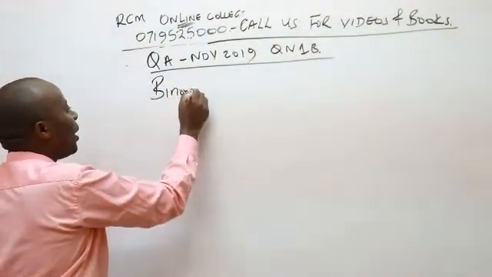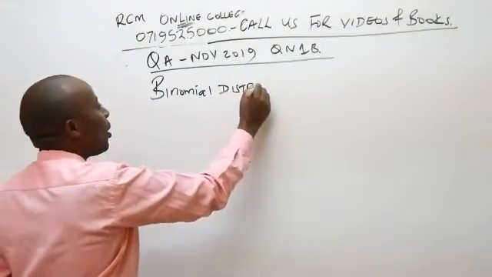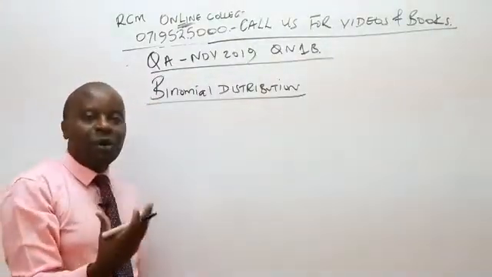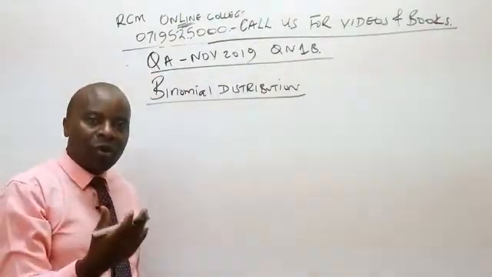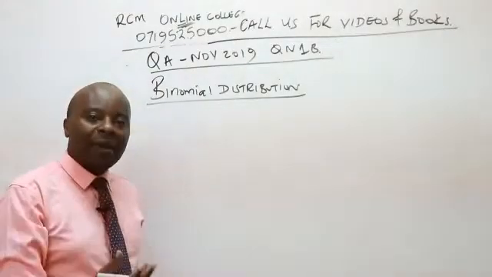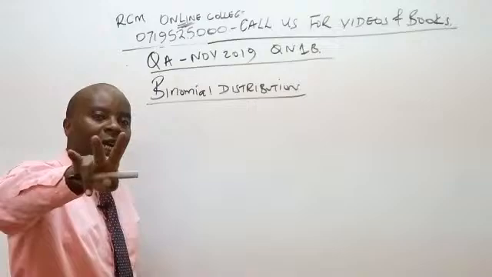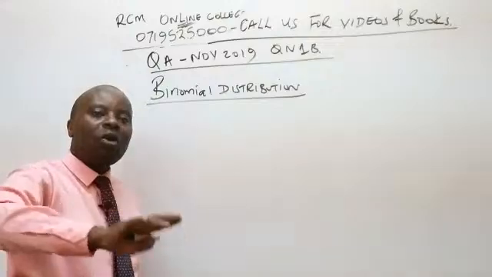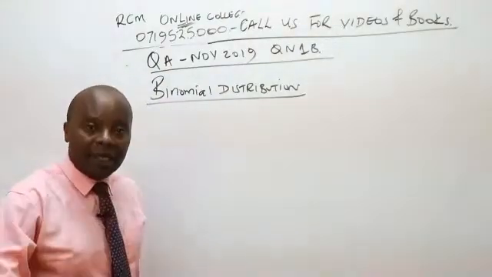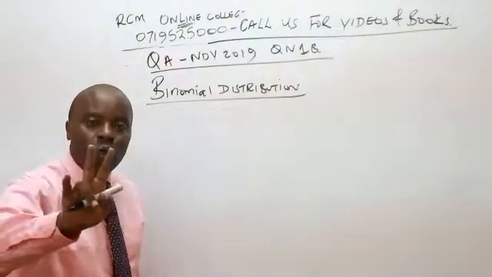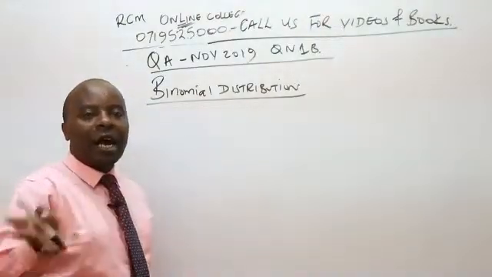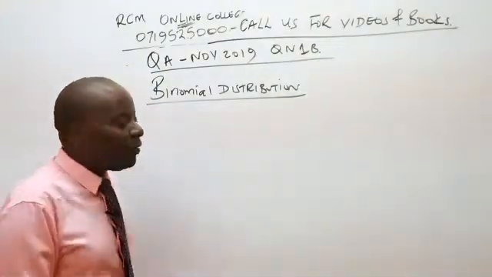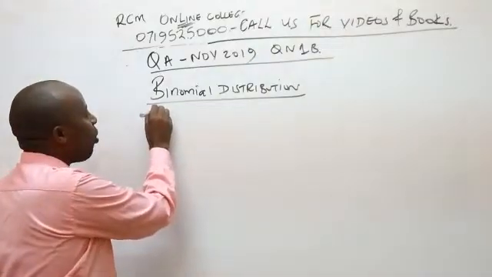Ladies and gentlemen, remember that a binomial distribution is the model used to compute probabilities of events involving experiments with exactly how many outcomes? 2 outcomes. Like in this question, a consultant is either present or absent. There are no 3 ways about it. It's only 2 ways: present or absent. So it's a binomial distribution, built on Bernoulli trials.